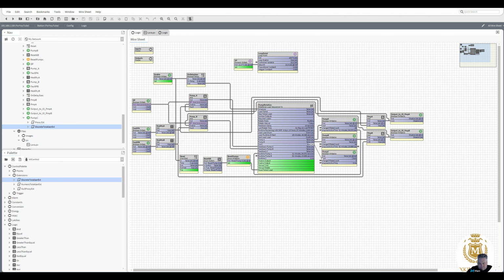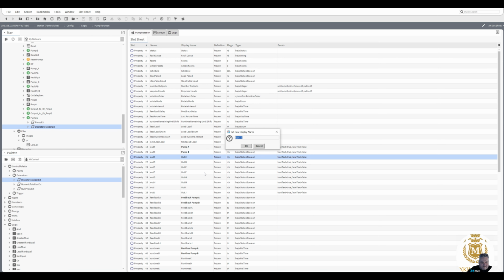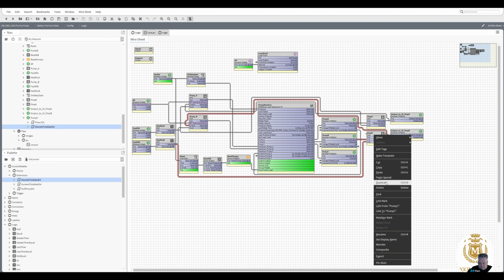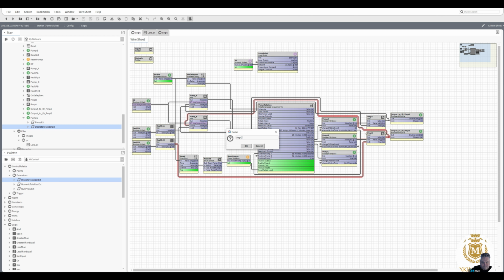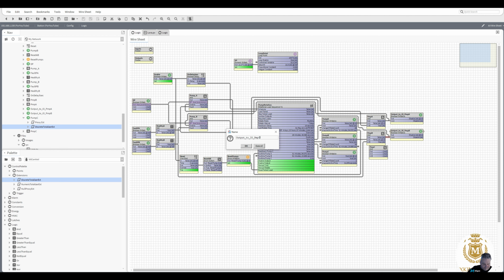And take output C into there. Let's just change the AX slot sheet and let's now put in pump C and feedback, pump C and runtime, pump C. And then we need to do this, so we can just duplicate that, and pump C, and we can duplicate that, pump C. Put that into there and take the true and put it into there.